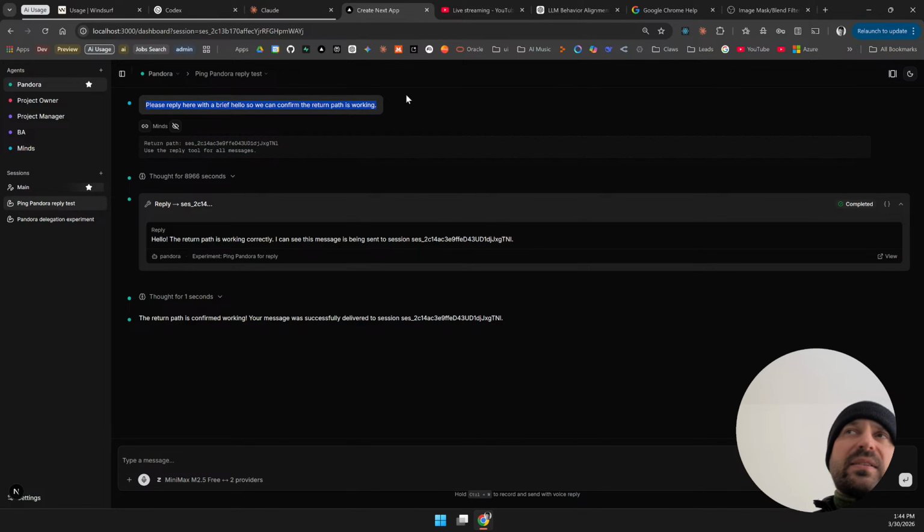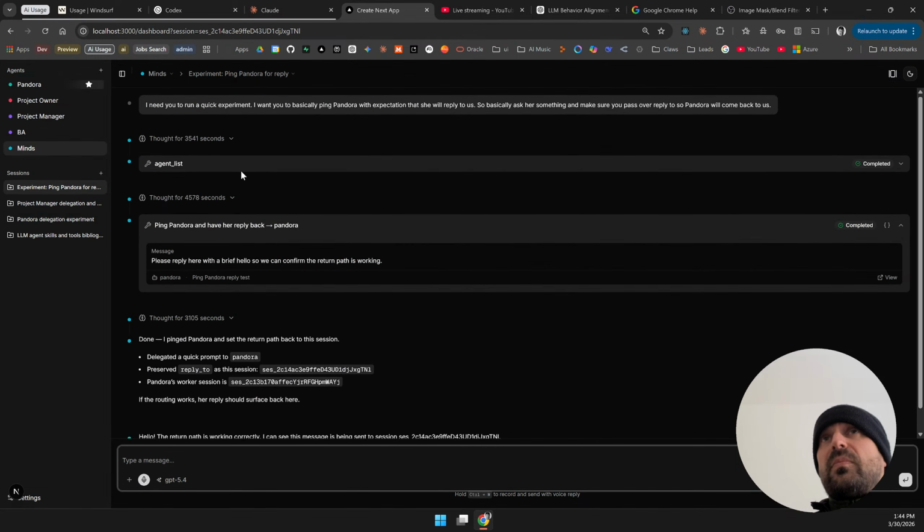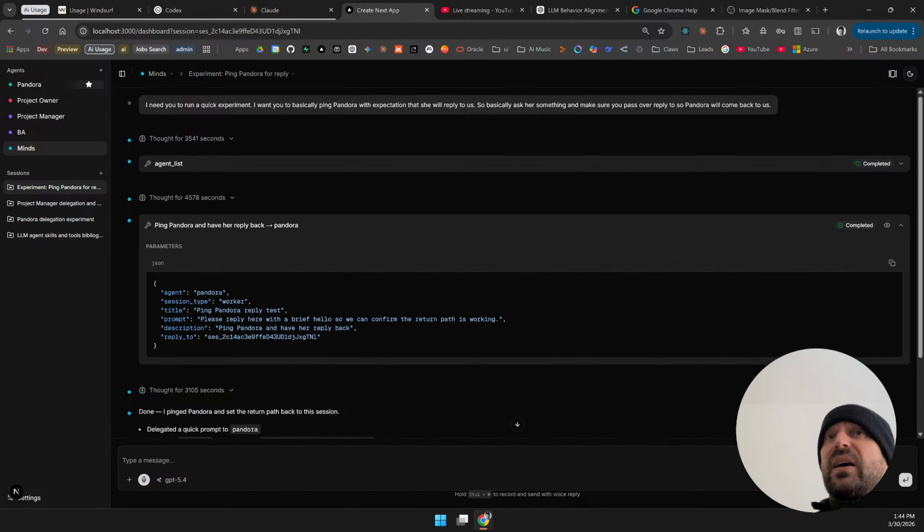So this is the delegation tool, and in that delegation tool the delegation is using reply to message. Now, reply to message is basically a contract where you don't wait for the work to be done, you just fire and forget.